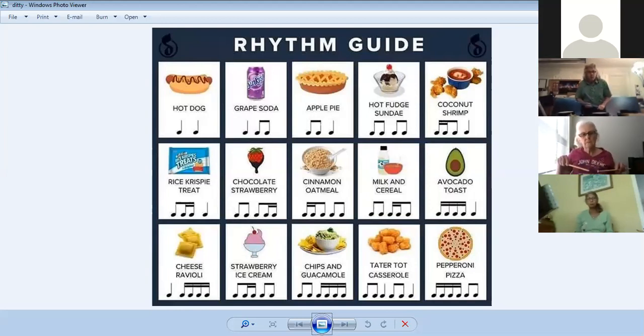So strawberry ice cream, the straw is pretty long, whereas the cinnamon is three quick in a row. Strawberry is long, short, short, versus the cinnamon oatmeal, which is short, short, long. The long was at the end. So if that blows your mind, don't worry about it. We're just gonna play it.